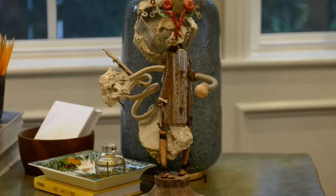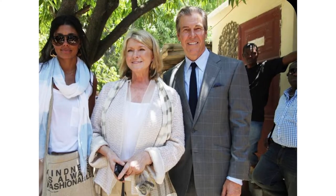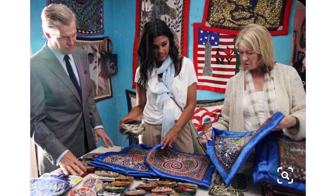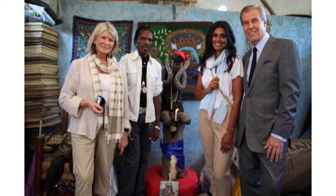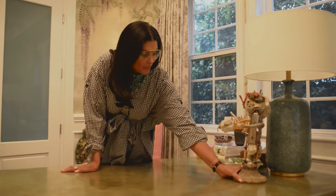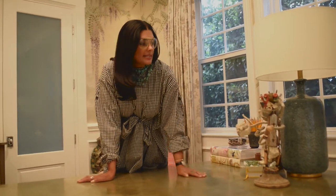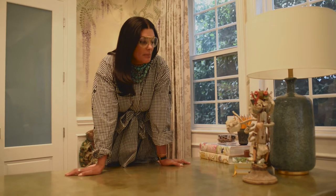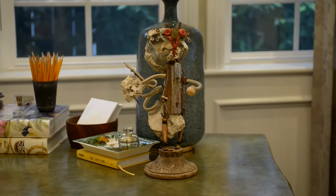This guy is very special. I went to Haiti not long after they had a really big earthquake that affected a lot of employment in that country. I went with the CEO of Macy's at the time, Terry Lundgren, and Martha Stewart. The reason we went was to source what we could sell in Macy's and how we could further employment there. This piece I bought from an artisan — it is made from all sorts of different trash found after the earthquake. To me, he is just fabulous — a reminder of what beauty can come from humans, no matter what you're going through.